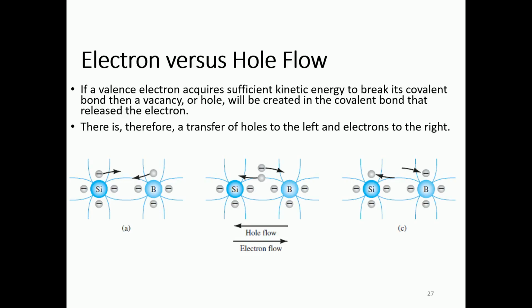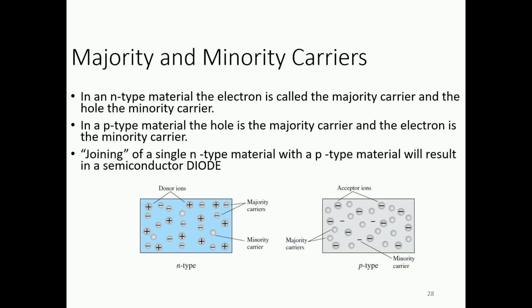So again, to remember things, always electrons and holes are trying to fill each other. If the electron is moving from one point to fill a hole over here, the same hole is now created over here, and we understand that the hole has now moved from this position and come over here. So this is known as the electron or hole flow philosophy. Majority and minority carriers: obviously if we have more electrons, we say that the majority carriers are electrons, and in that material the minority carriers will be holes. Similarly, if we have a p-type material, it means that the positive charges are majority carriers and electrons are in minority. If we have an n-type material, it means that electrons are in majority and holes, or positives, are in minority. So these are the terms that we normally utilize for majority and minority carriers in p-type and n-type materials.